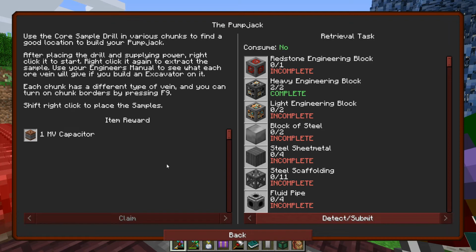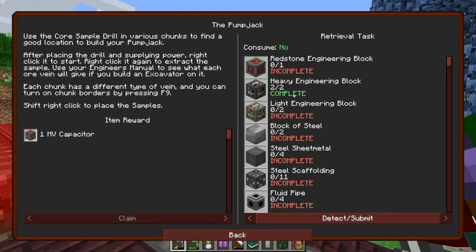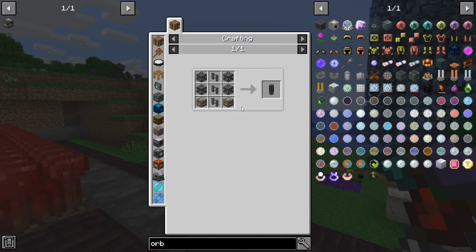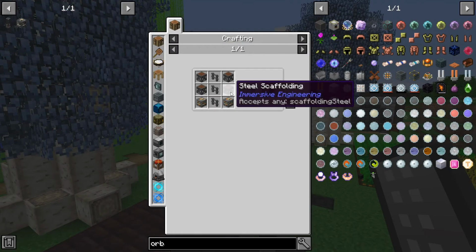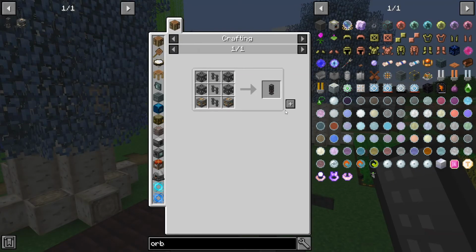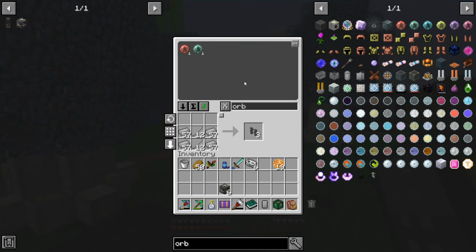But the pump jack. Use the core sample drill in various chunks to find a good location to build your pump jack. Yes. And a bit of steel, a couple of heavy engineering blocks. Yes, we're going to need a core sample drill, a couple of light engineering blocks, not too major. I don't know if we have the stuff for this. We're missing some steel scaffolding. There we go. We're still missing steel fences. I must have had a whole bunch of steel stuff.